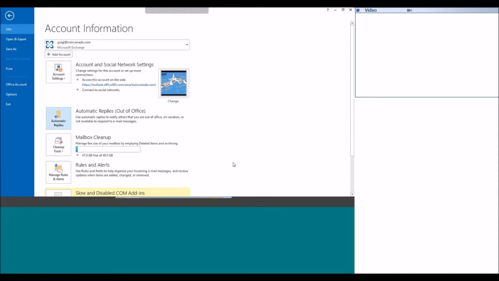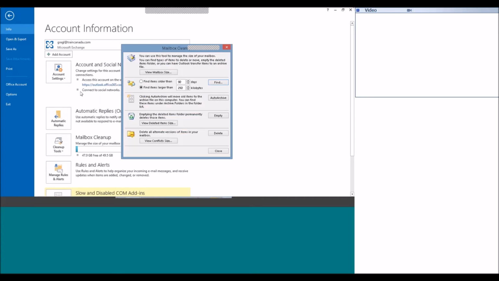The other reason that I brought you here was for the mailbox cleanup. See, with the mailbox cleanup, I wasn't too sure about this thing. I did a lot of testing to make sure that it did exactly what it was going to do. But when you come here, you can view your mailbox size.